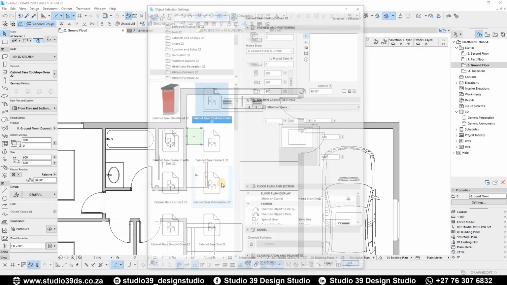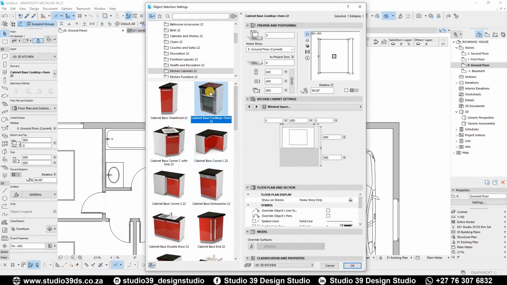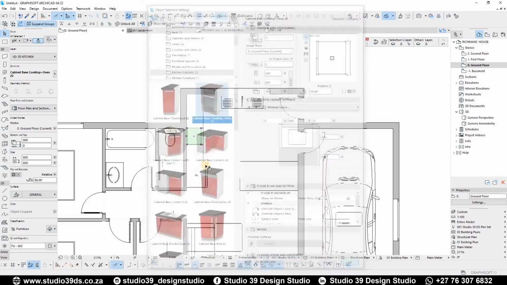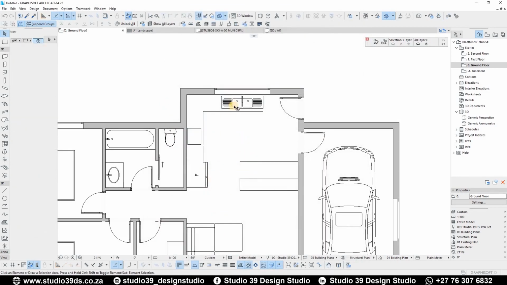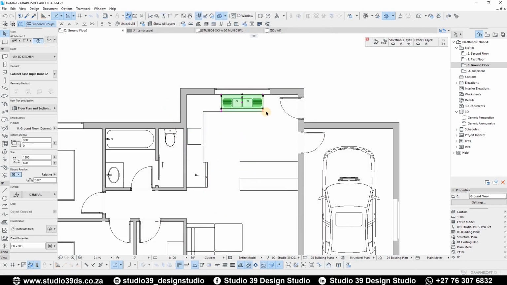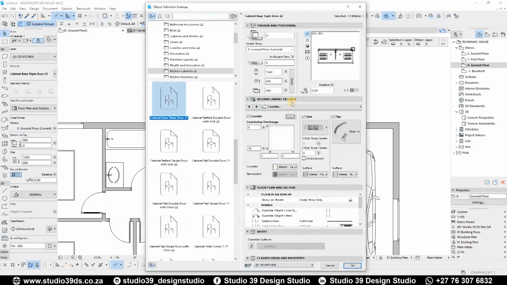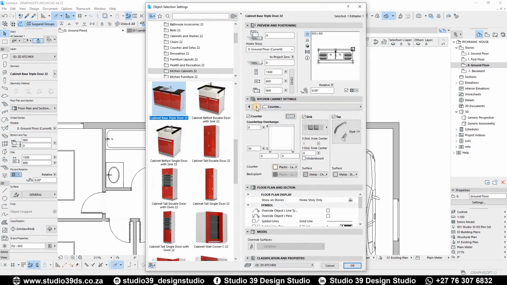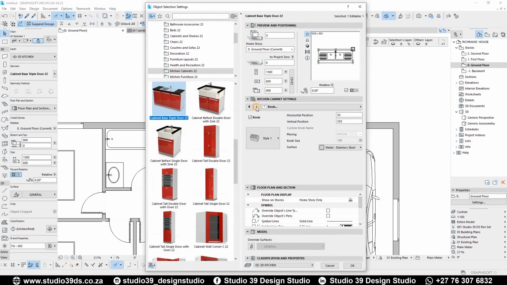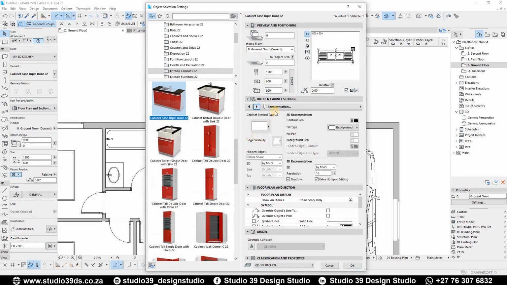Okay, the one thing with the stove right here doesn't show that it's actually a 4 plate, so I'm not really gonna worry about that right now because we're pretty much just in a design process for now. So another thing that I want to add right here is that because we want to present these things a bit accurately, I'm gonna go to representation and go to edge visibility, and I'm just gonna choose an edge which I want to be visible.